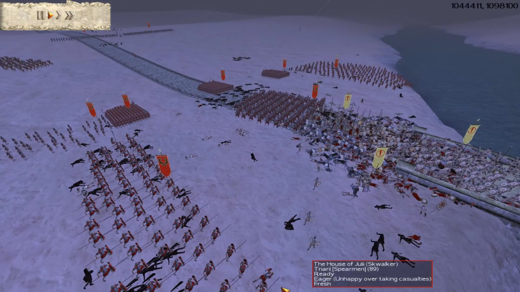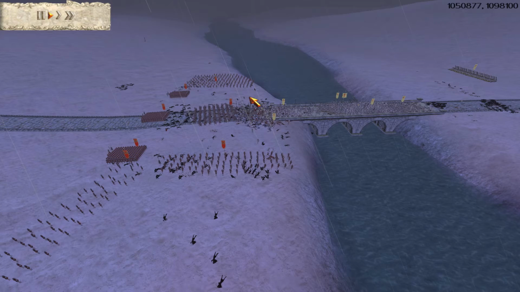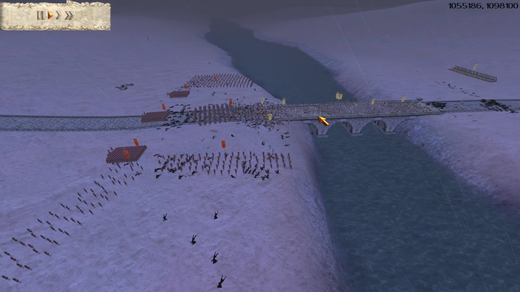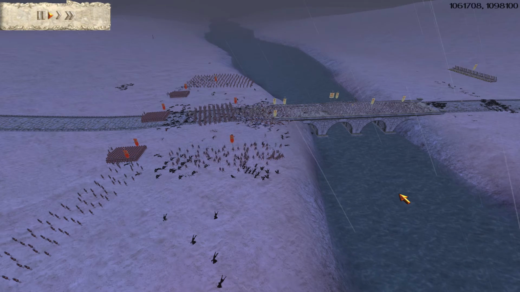There was no nastiness. There was no calling me a camper or anything. I guess in a way I was camping, but at the same time I did take the aggressive footing at some points. But I just realised that taking the aggressive footing in this battle, especially on this map, was just not going to work out for me. It was a strategic mistake.